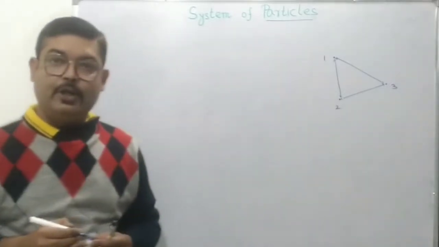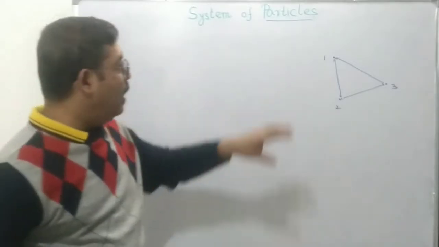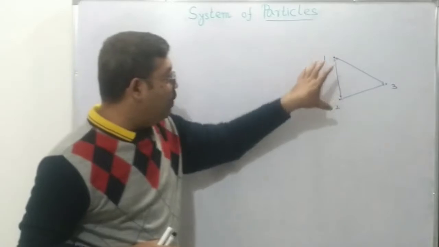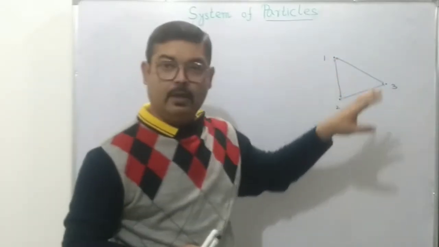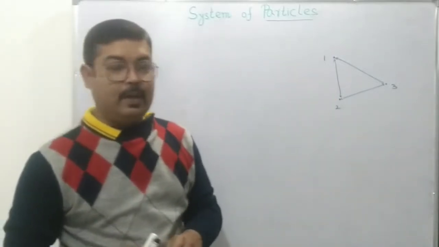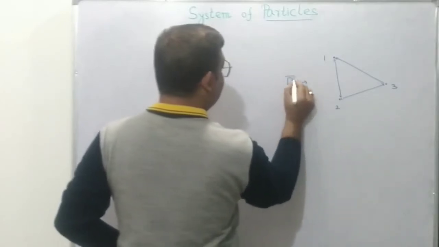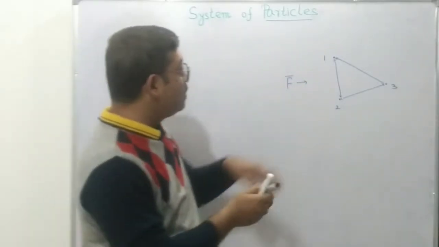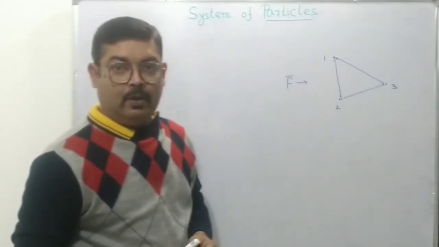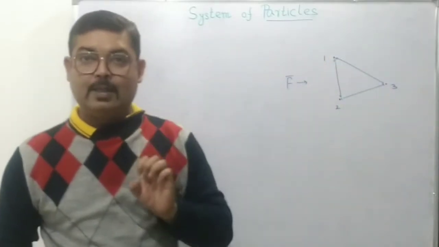There must be mutual interaction between the particles. If we have a number of particles having mutual interaction between them, such that their positions relative to each other are not altered upon application of some external force, that is, if we apply a force from outside, the particles will hold their position with respect to one another, then in such a case these three particles together will be called a system of particles.